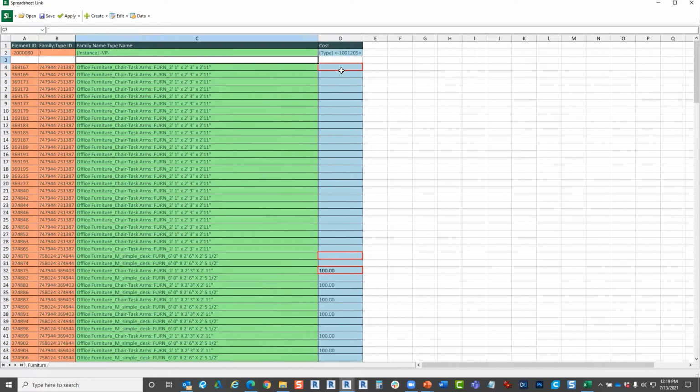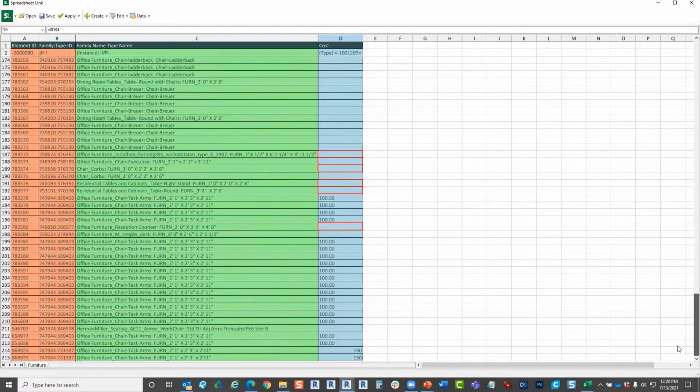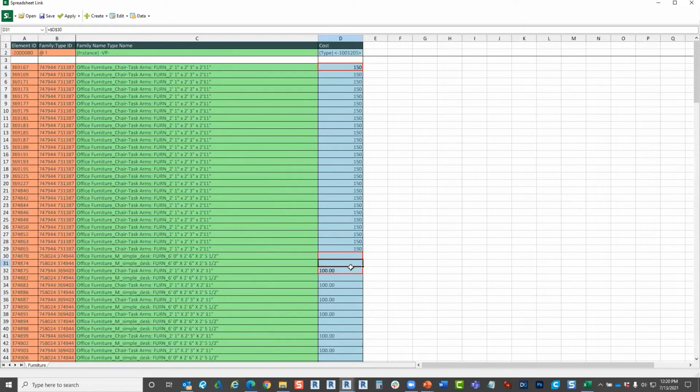The red is going to be your primary family. So if I were to come in here and indicate the cost of this item, it's going to populate all of these the same through that list. So maybe this cast armchair is $150. It generates this throughout my list wherever the $150 is.